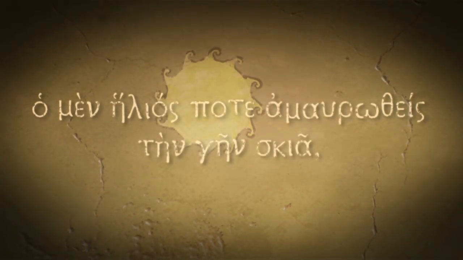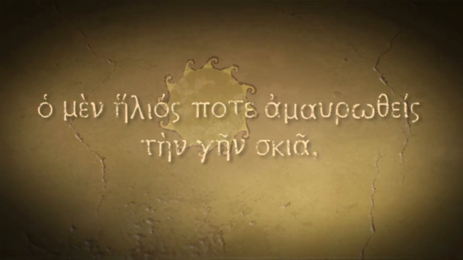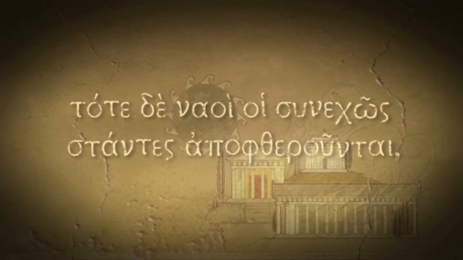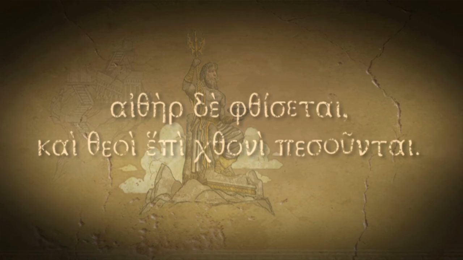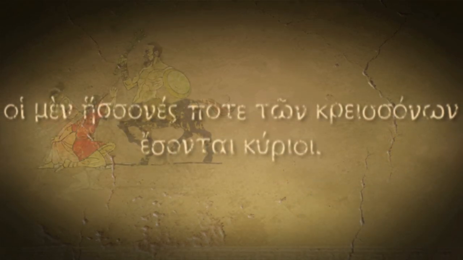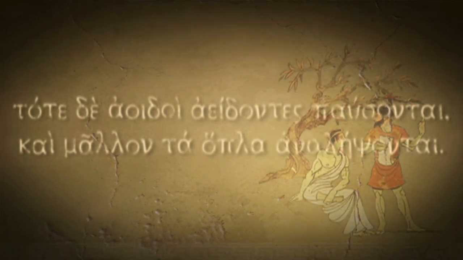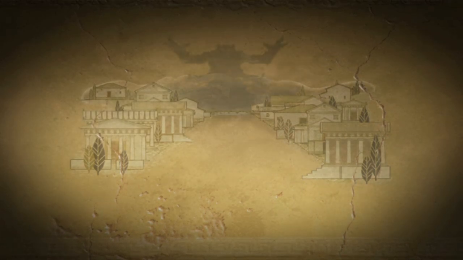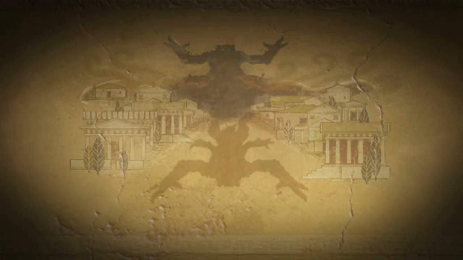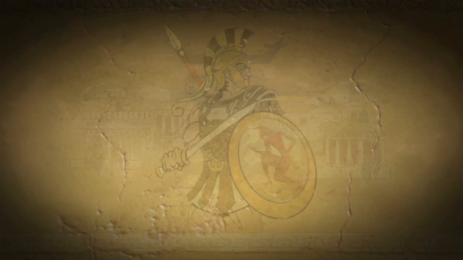One day, the sun will dim and spread a shadow over the earth. Temples which have stood forever will be destroyed. The heavens will vanish, and the gods will fall upon the earth. One day the weak will have power over the strong. The poets will stop singing and instead take up the sword. It is in these darkest times that the strongest of heroes are born.